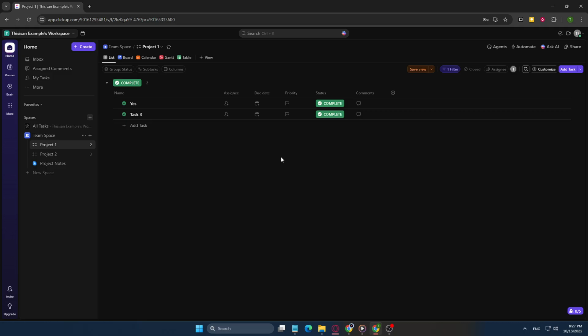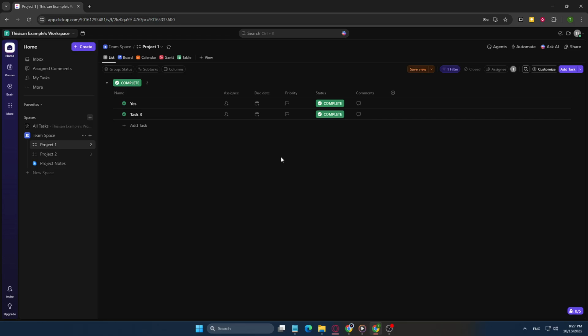First off, open up your preferred web browser and head over to ClickUp's website. If you're not already familiar with ClickUp, it's a versatile project management tool that can revolutionize the way you handle tasks, whether individually or with a team. Once you're on the ClickUp webpage, it's a good idea to log into your account if you haven't already. Having an account allows you to personalize and streamline your project management experience.